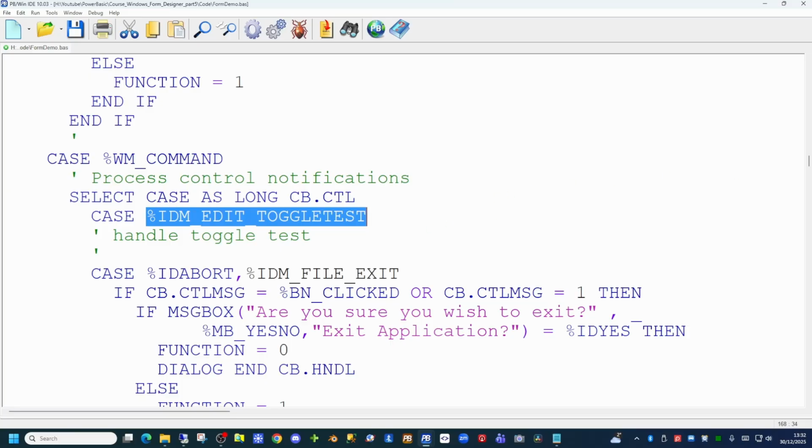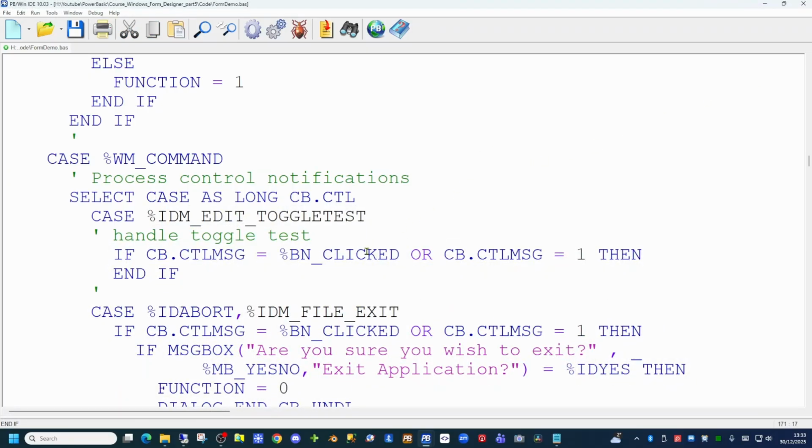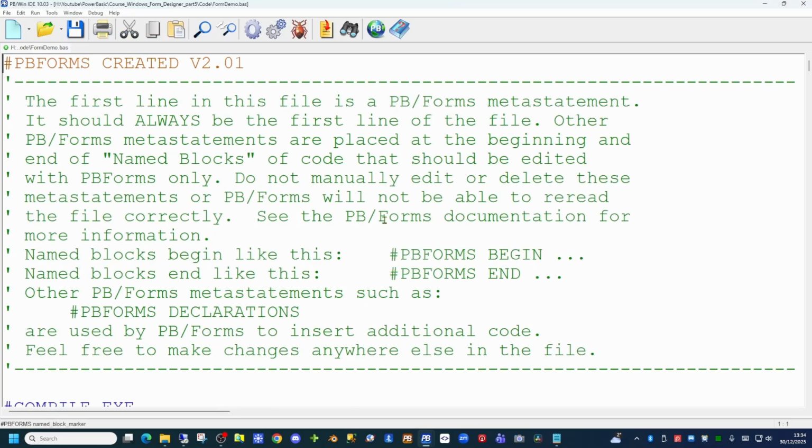So just like any other button, we need to test to see if the user has clicked it or not. So we will again test for BN_CLICKED. This will allow us to determine that the button has indeed been clicked by the user. We know that when the application runs, this particular menu item is currently ticked. But in this part of the code, we won't know whether it's currently ticked or not ticked. So the first thing we need to do is to get the state of that menu. But before we do that, we'll need to make our menu handle global.